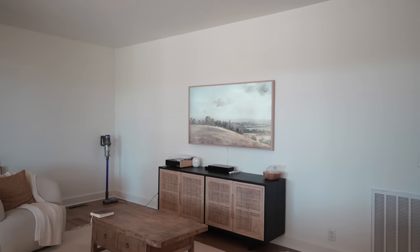And also just right now, we aren't using this room. I mean, we have a movie room, we have a projector, so that's where we're watching TV if we want to watch something. So it'll be nice to have a separate casual hang spot with a TV. If the boys are playing a video game or something, or if we have friends over, people can sit out here and still hang out. The art looks really good. There's no glare where I am right now.